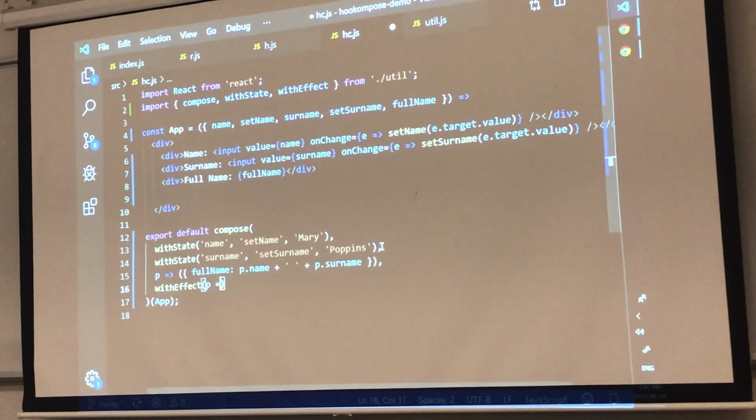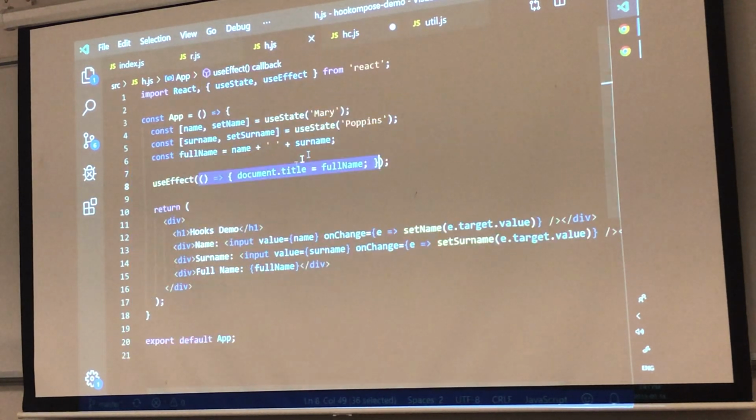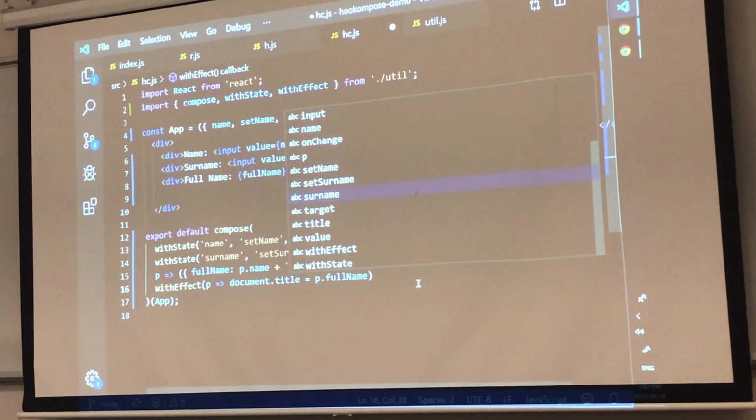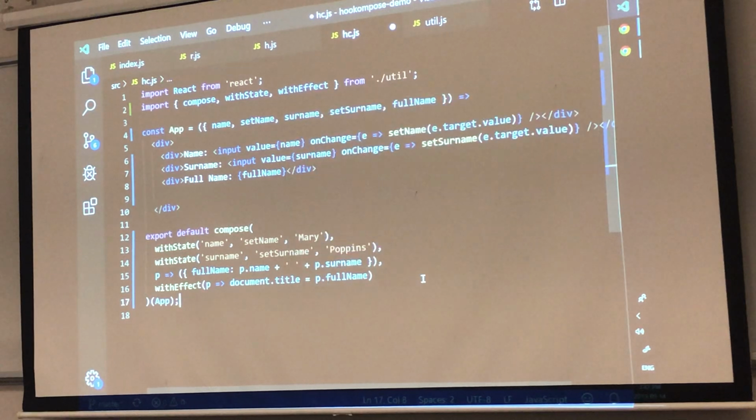But now, what we want to do is accept the current props so that we can do document.title equals p.fullName. We don't have access to the closure, so we don't have access to fullName, but because we send in the current props, we can access it through the current props.